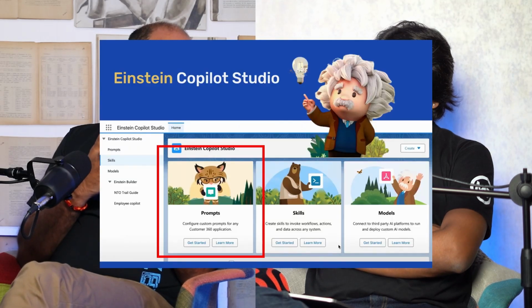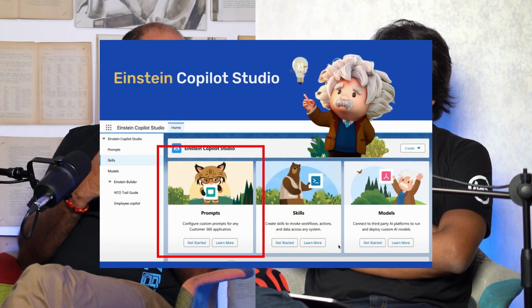One is the AI Copilot Studio, Einstein Copilot Studio. In the Copilot Studio, there are areas where you can build. One is the prompt builder, with which you can create prompt templates based on the data from Data Cloud. Another one is the AI model builder. With that model builder, you can invoke outside data AI models, predictive models, be it developed using SageMaker from AWS or Vertex from Google. There are different areas where you can get that.